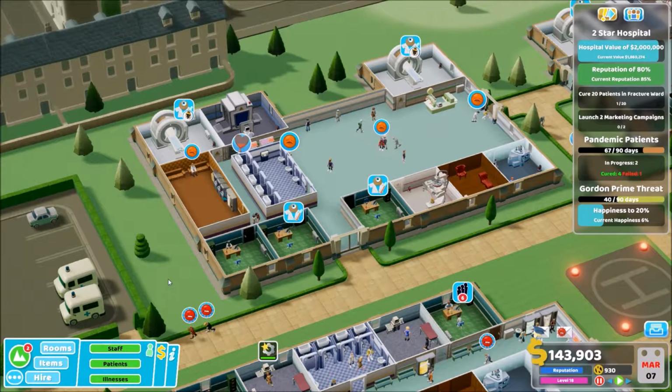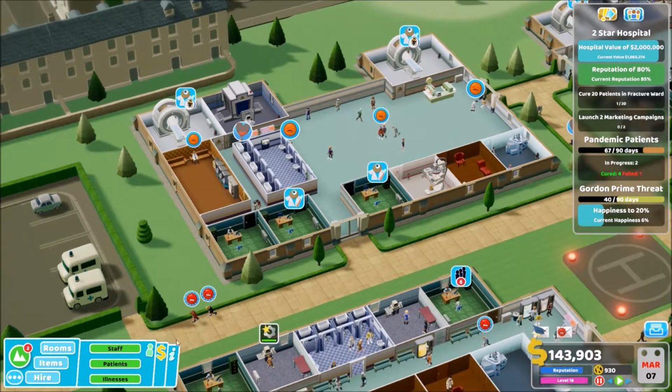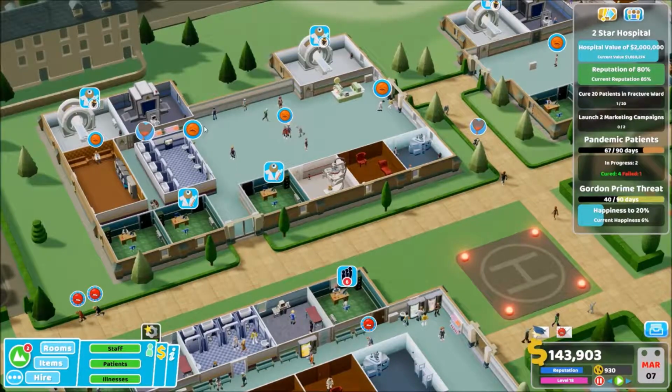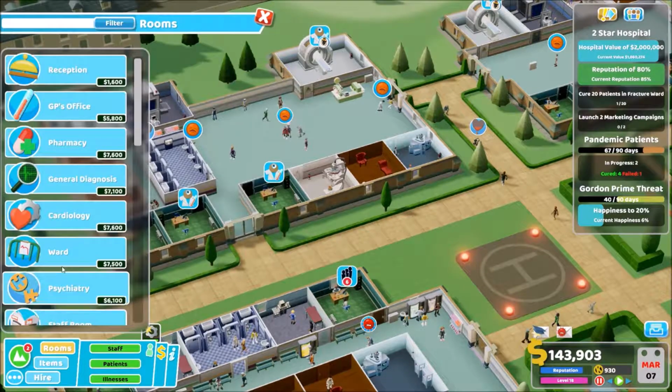Right, so last time we did a lot of stuff actually, and we also got to 1 star on this hospital, which gave us access to a new room, the cafe. Now what I've done is I've just shifted the toilets that we built last episode over to here, and we're going to build a cafe.